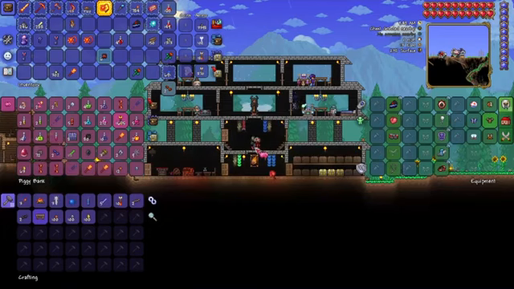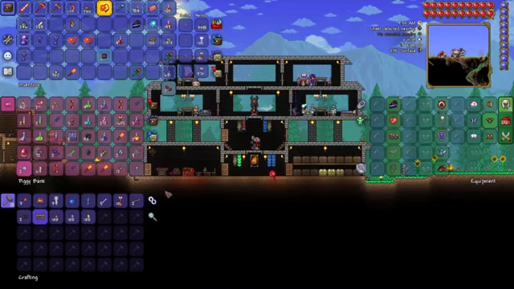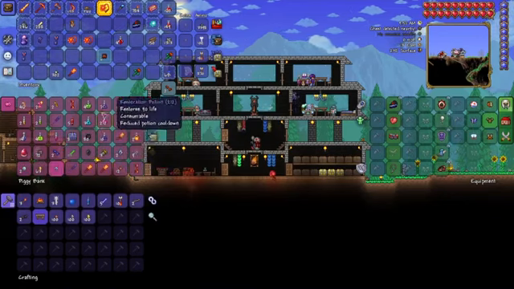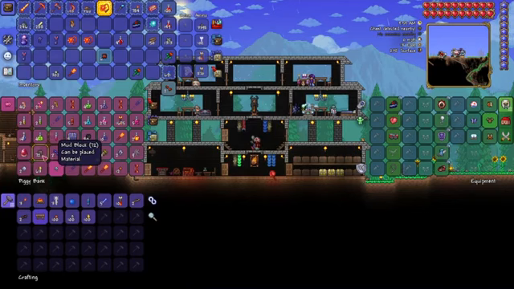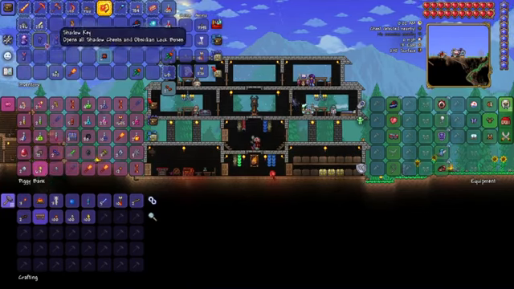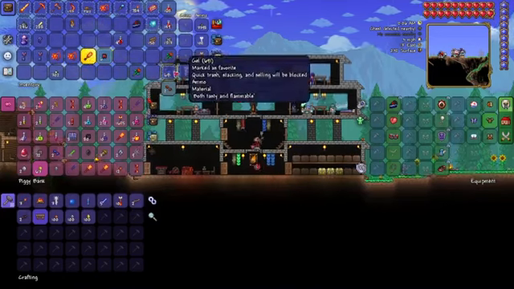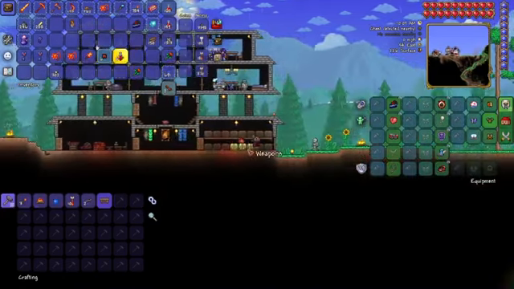It's not my piggy bank. Where did my money go? Oh, there we go, platinum. I was like, what the hell? Where's my money? But this is basically what I got. Let me actually favorite this stuff. I cannot favorite, but yeah. I also managed to get a guide voodoo doll. So yeah, I got hella stuff.